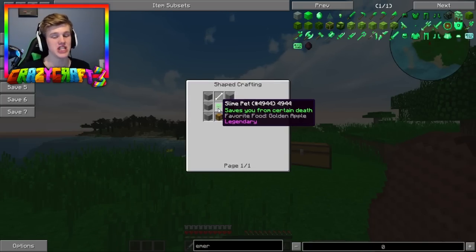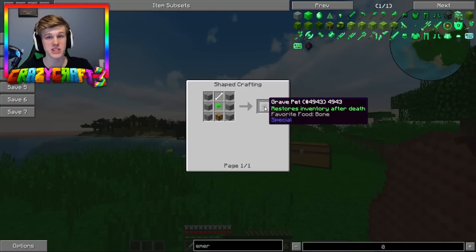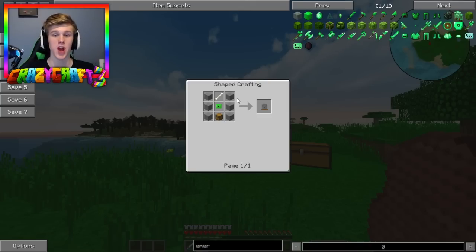So this is technically a legendary pet because you need a slime pet to build it. And it makes sense because it literally saves your inventory. It's just as good as not dying. So there we go, all that. I wonder if it saves your XP though.